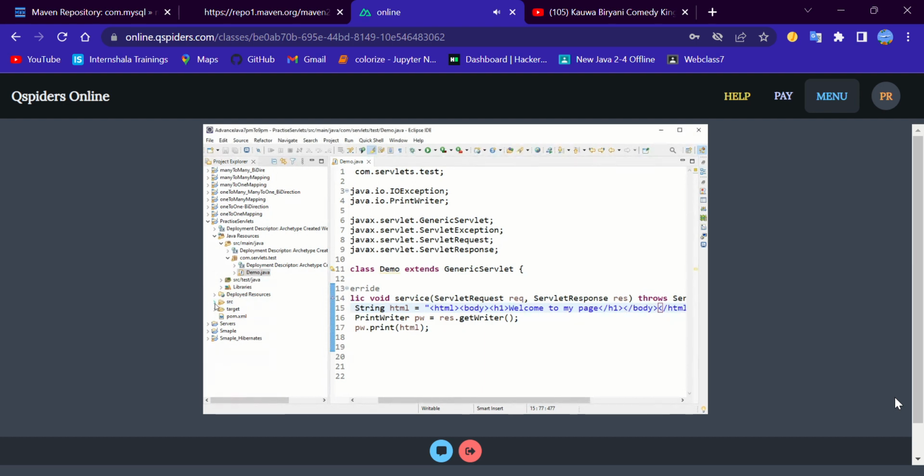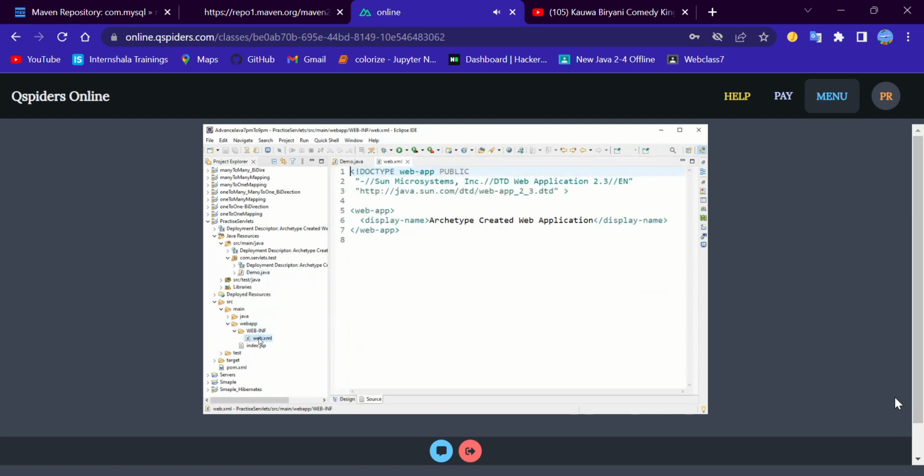Just click on src main webapp WEB-INF. Here you will be having web.xml. Did you get this web.xml page? Everyone.